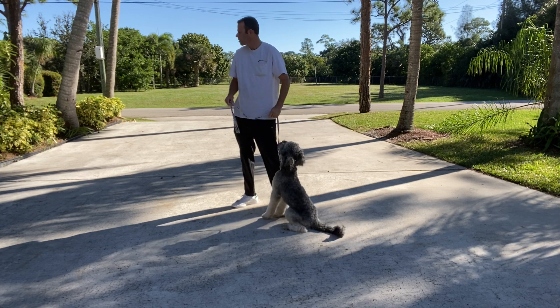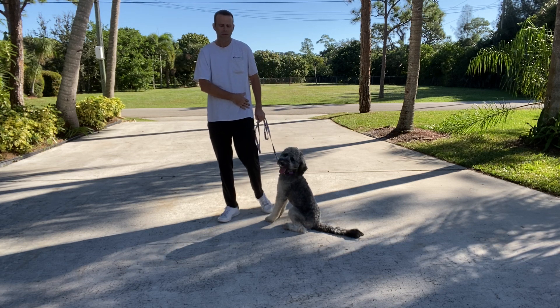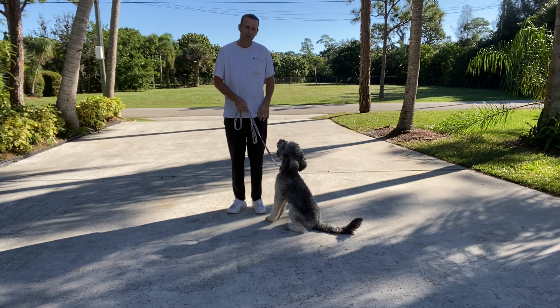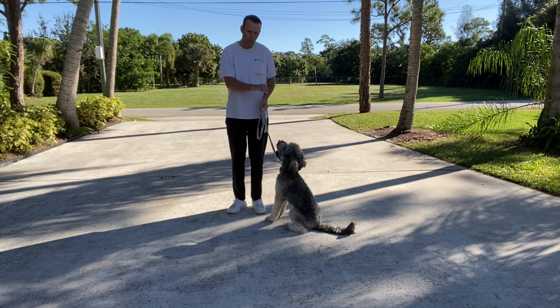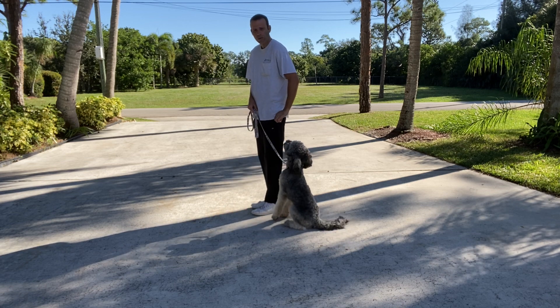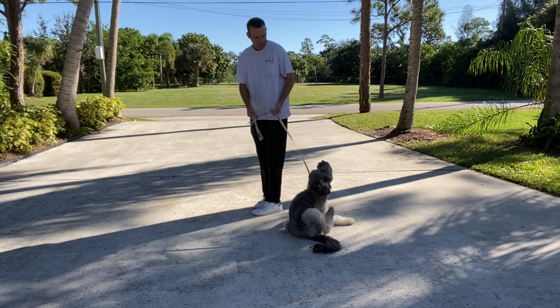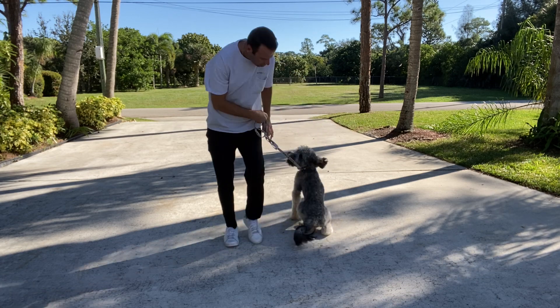Those are just a little exercise to help keep teaching her where we want her to be. She's a really lovely dog and she likes treats, so we can use the food. Just remember with the food — always treat her where you want her to be. If we hold the treat up high, she's going to be up there. We always want her right next to us.